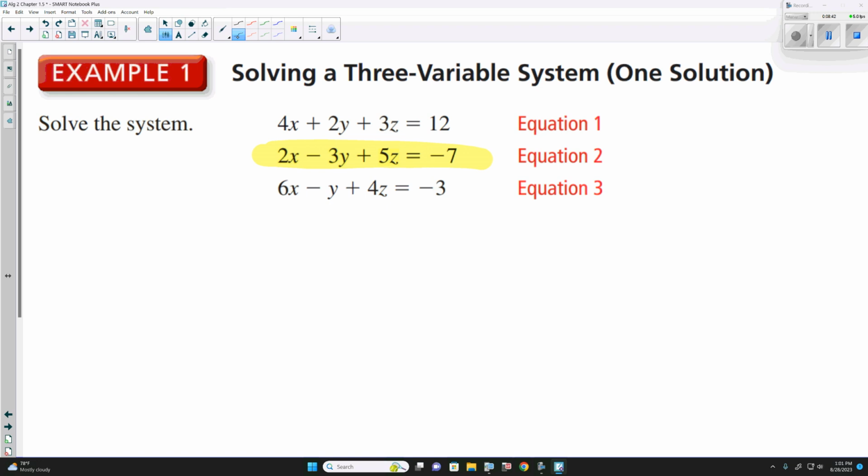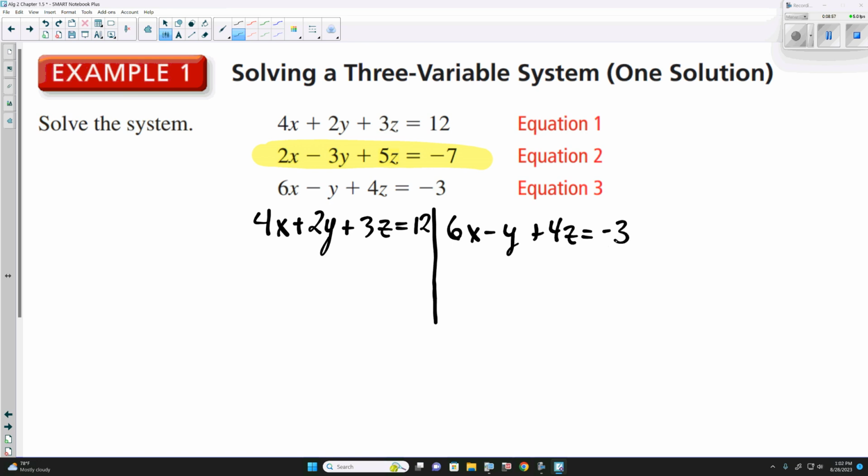Now the first thing I do is I rewrite the other two equations back out, because they're going to be the same. We're not going to do anything to them to eliminate x. Now I'm going to put it in the center of this page. You can do that as well and then write the scratch work on either side. But I'm going to try to keep the main work in a single column.